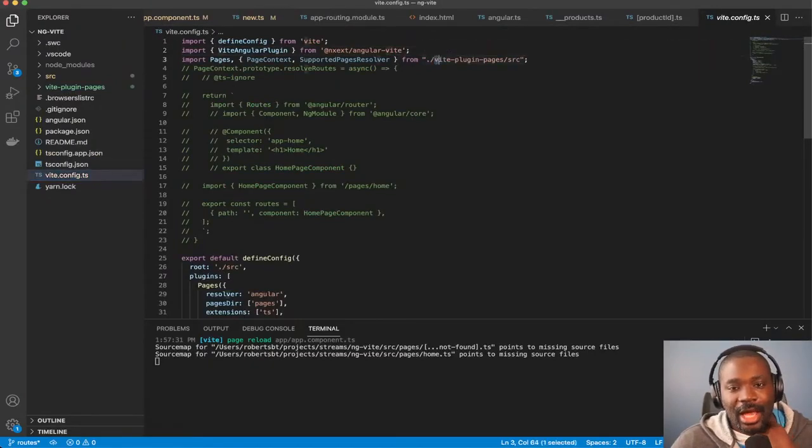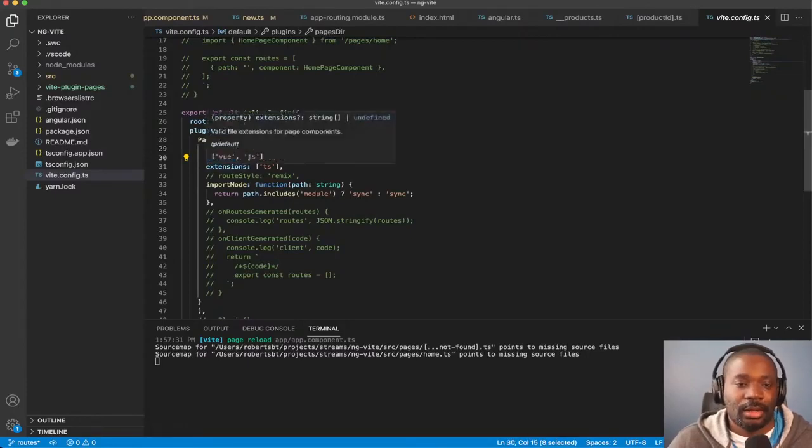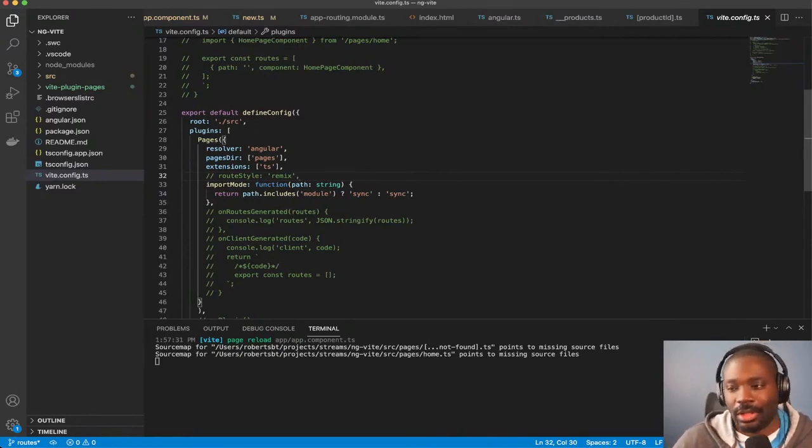Like I said, I copied that plugin locally here so I could have a little more feedback quicker. And it lets you define what kind of resolver it's going to be, where the pages are, the extensions it's going to look for. And it actually supports remix routes also, but that really doesn't apply here.